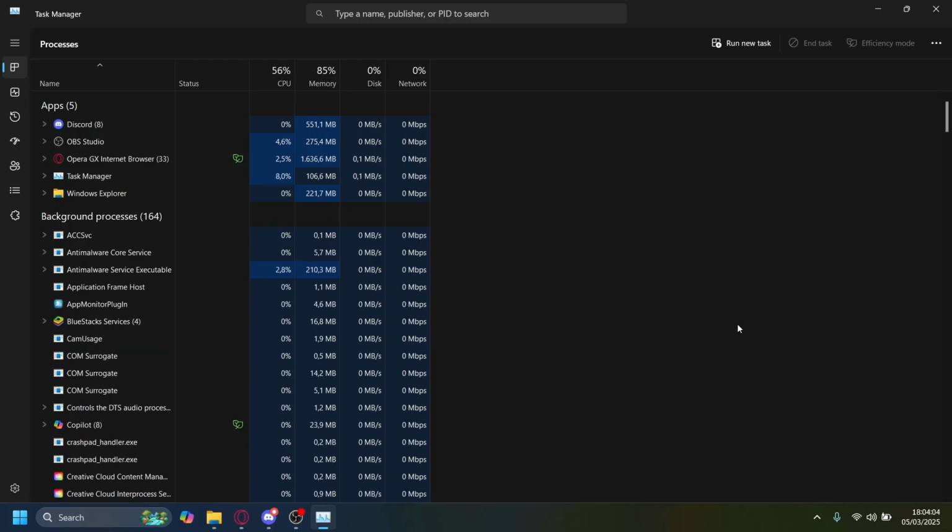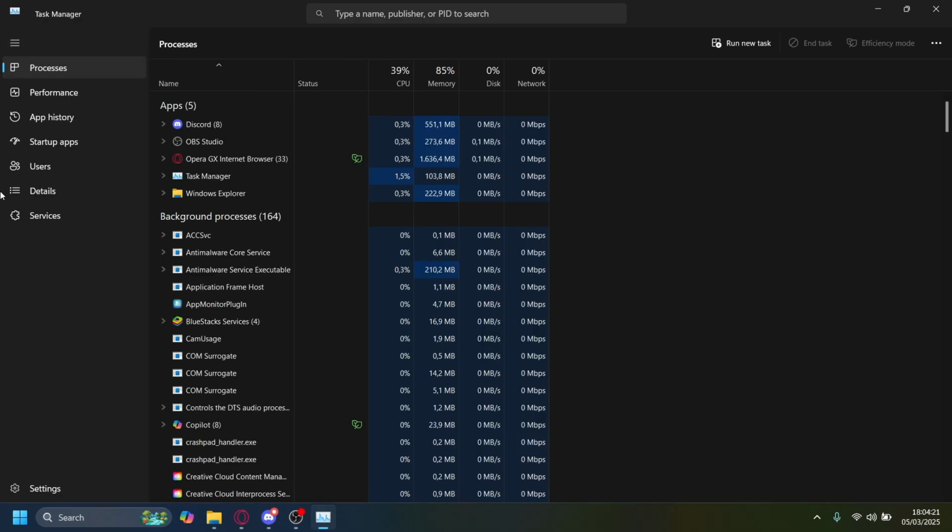Now, for example, here, if I want to show more details, there's a couple of ways we can do this, right? So for example, here on the processes, you can see there's a couple of icons here, but we don't know what the icons mean, right? We can uncollapse this by clicking on the three bar here to open the navigation, and you can see there's a couple of details that we can see here, right?